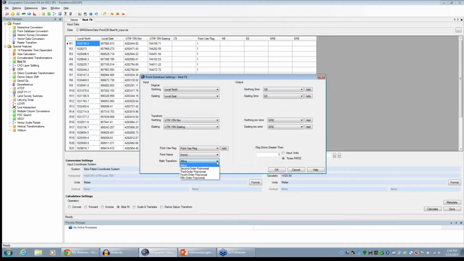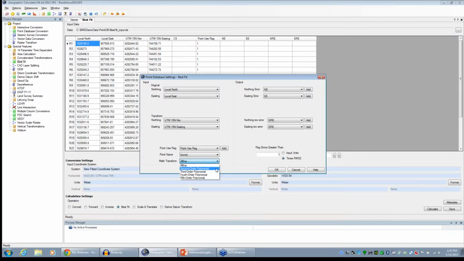Some general guidelines in here. If you're working on a typical local survey of an area, just a few miles across, so I'll say anywhere up to about 5 to 10 miles across, an affine model is actually going to do the job if you have anywhere from like 20 to 50 control points for a typical ground survey system. The need to move up into those higher order polynomials typically only comes in when we start going far enough across the surface of the Earth that the Earth's curvature actually starts to play into things.